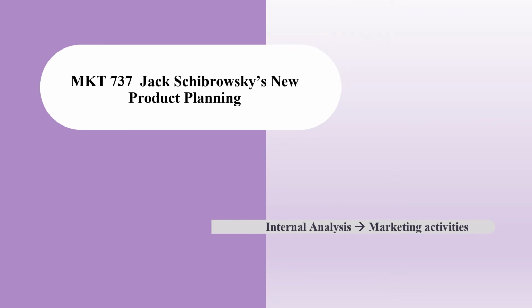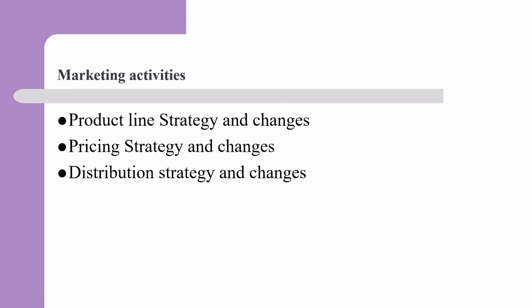Since we are developing a marketing plan for the organization, it is important for you to be able to analyze the organization's marketing activities. And this is typically done under the internal analysis part of the report. We've talked about marketing activities in previous sessions, and some of the marketing activities are product line strategy and changes, and we've discussed that already.